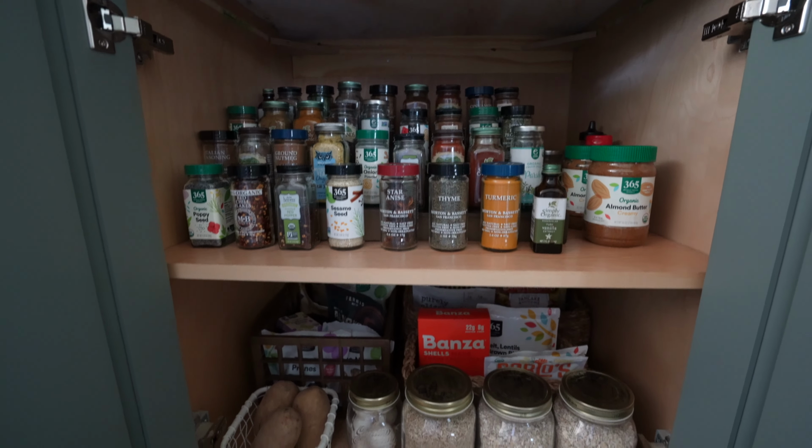I'm very impressed. I literally cannot believe that I was just able to organize that tiny pantry and make it look even just like a little cute. I did not think I was going to be able to keep everything in the pantry. There was only a few things that were expired and a couple things that were misplaced. Like I have some doTERRA things that didn't need to be in there and should be in my bathroom cabinet, which is like a whole nother disaster. I utilized that cabinet that really had nothing in it. I don't know why I never did that before.